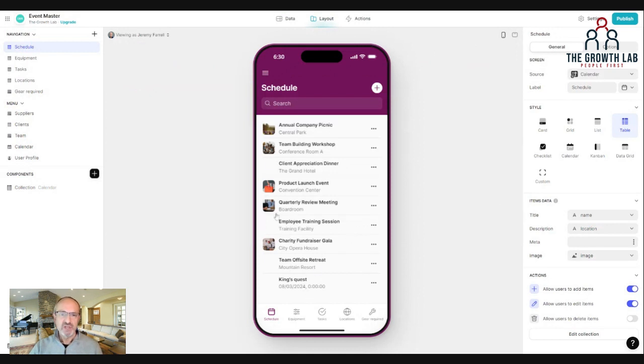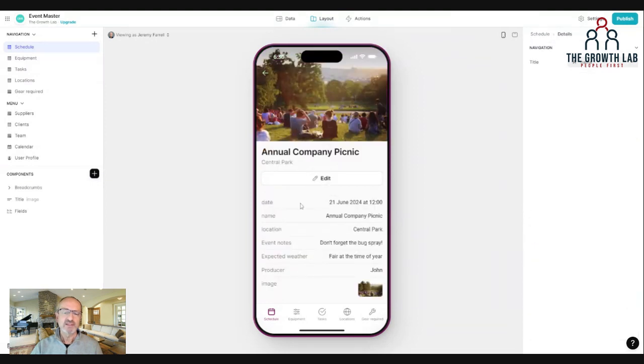Well, here we have our schedule. What's coming up? What events have we got coming up? So if I know that there's an event coming up, which is some company's annual picnic, I can go have a look at this event. I can see at a glance that it is at Central Park, I can see the date it's taking place, I can see the time. I can see any particular notes that I've made about being there before in spring. And you've got the humidity of Central Park in New York, etc.